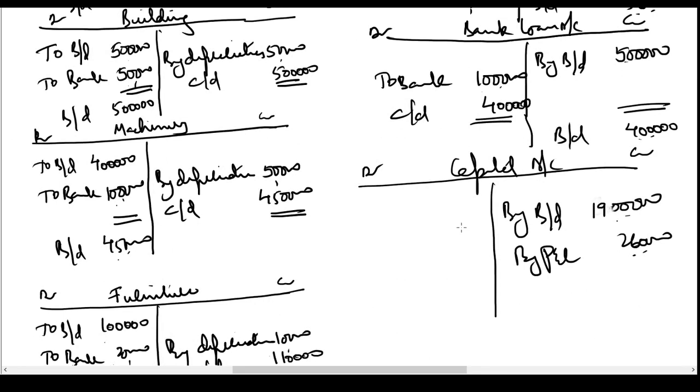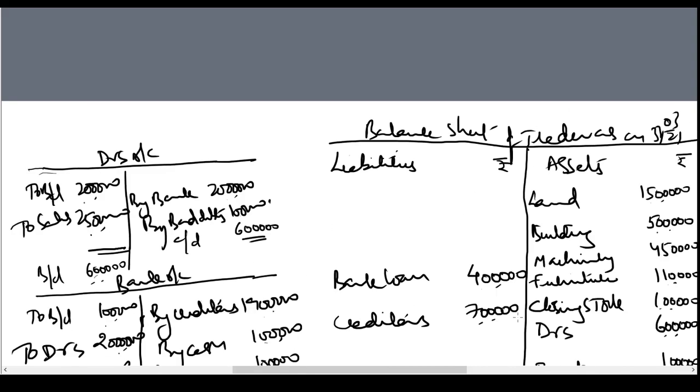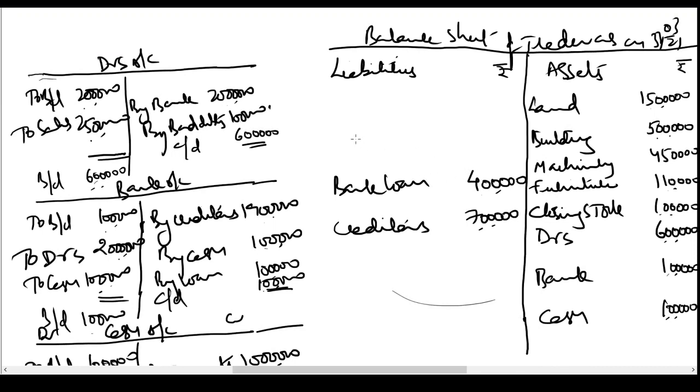We are left with one last account, capital account. It started with a credit balance of 19 lakh and there was net profit which was transferred to the capital account, 2,60,000. So 21,60,000 is the balance in this account. Carried down 21,60,000, brought down 21,60,000. So it is again showing a credit balance of 21,60,000. It should also be shown in the balance sheet. Capital account 21,60,000. So now we have transferred all the balances, or we are showing all the balances in the balance sheet.